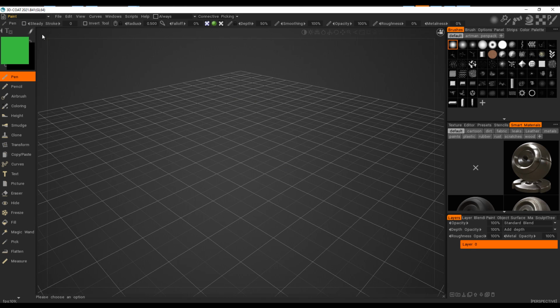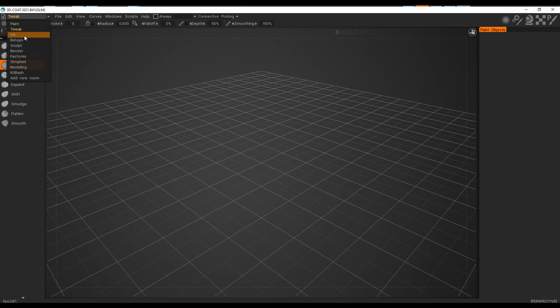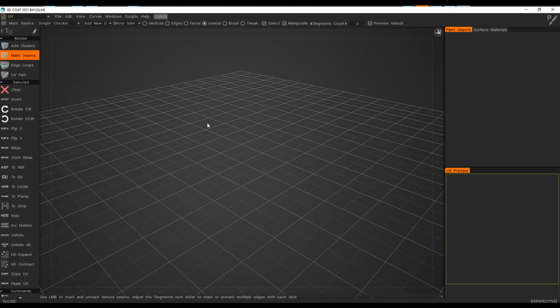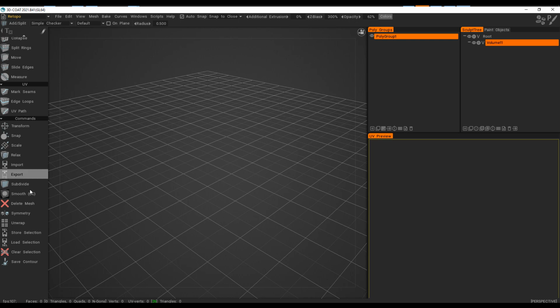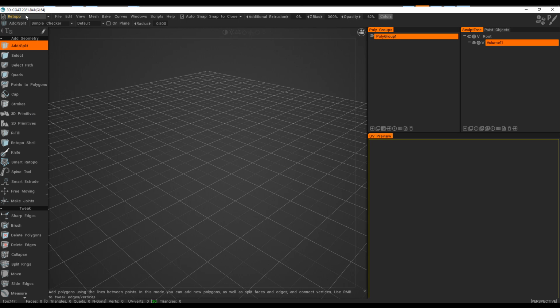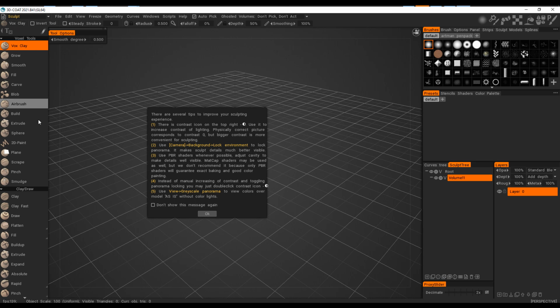Now, if you want to switch your rooms and play with this, you can switch from your paint room to your tweak room, from your tweak room to your UV room, and different things that you get to work with. There are separate rooms for them. Within the UV room, you can do all of your UV work. You can take a look and see that you have all the UV tools that you want. For your retopo, there is a special room for that. And you can also switch to your sculpt room that has all the things that you need for doing your sculpt.